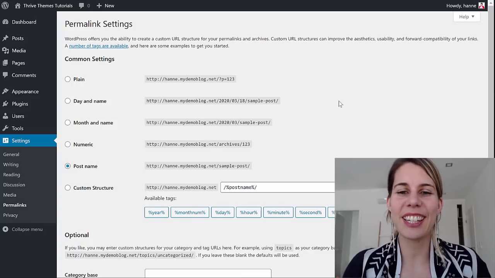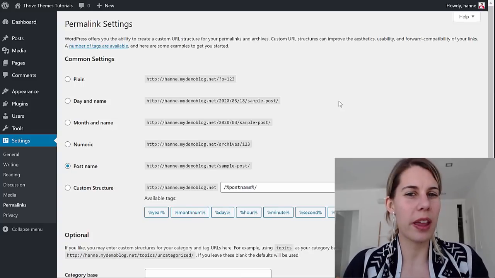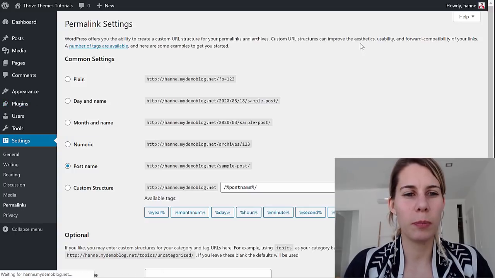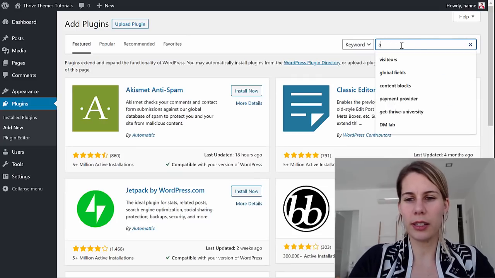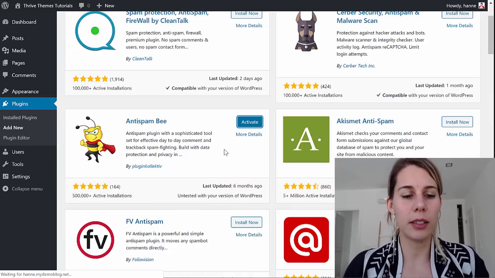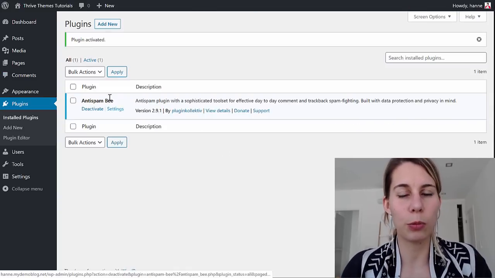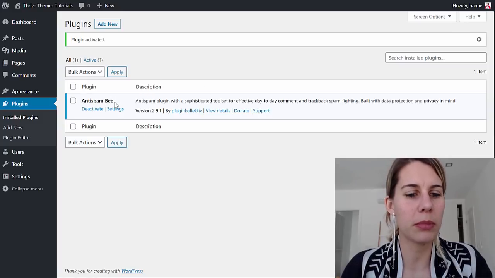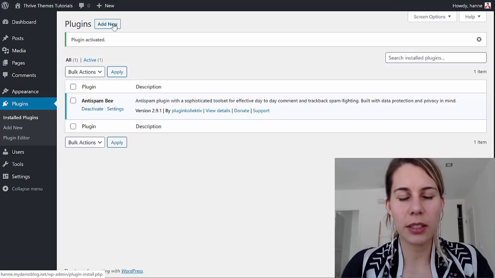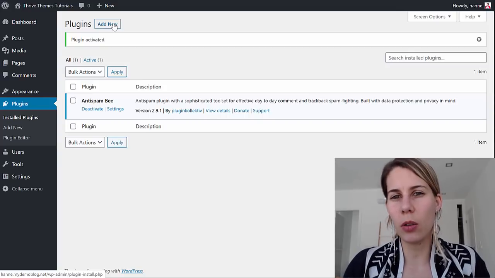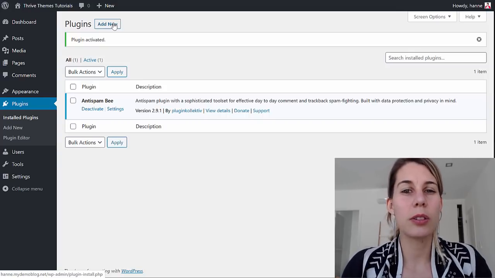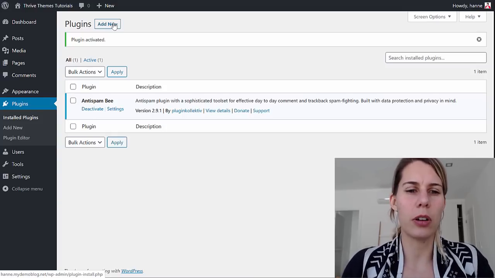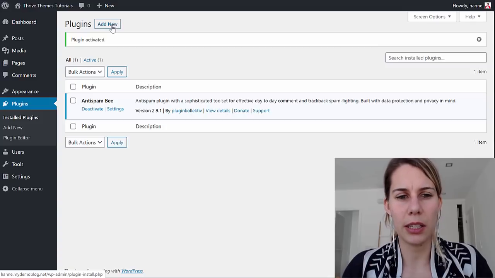Now let's have a look at the essential plugins that you will want to install on every new website. So let's go into plugins, add new, and the first one, let's install Anti-Spam by CleanTalk. This is an anti-spam plugin and it works really well to avoid getting tons of common spam. Then the next one that we want to install is either Yoast SEO or SEO Press. That's an SEO plugin and it will allow you to add things like titles on your pages and so on really easily.